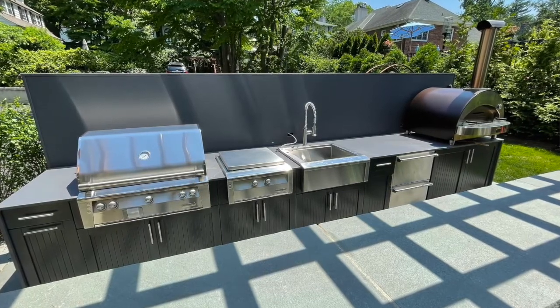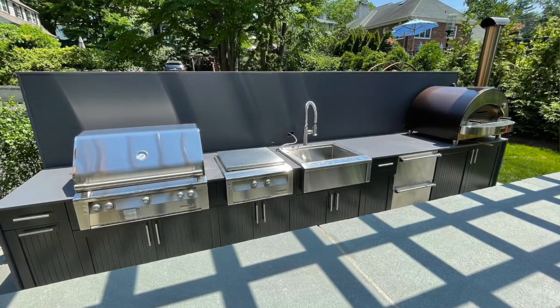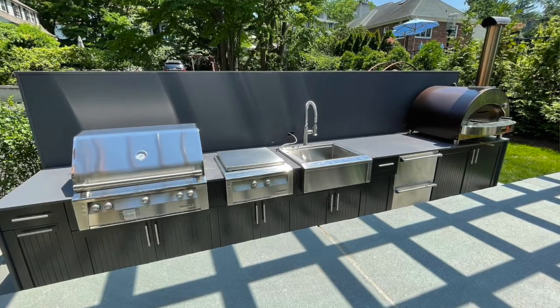The cabinets are from Danver Brown Jordan. The color used here is Hammertone, which we found is one of the more popular ones. He used a Dekton countertop, which was a very smart idea considering that this island is completely exposed with southern exposure, sun pounding all afternoon — the Dekton countertop will stay cool to the touch.